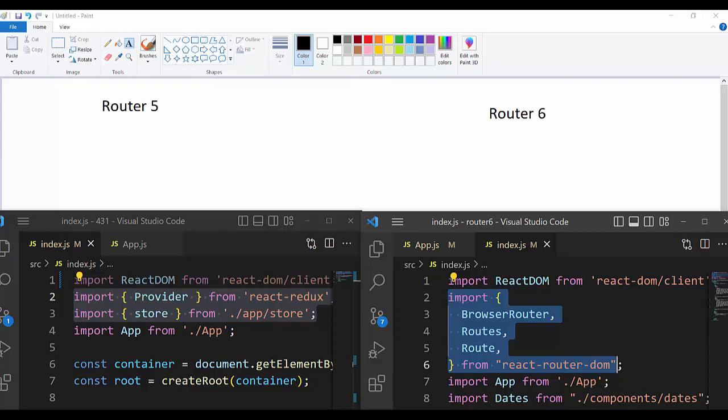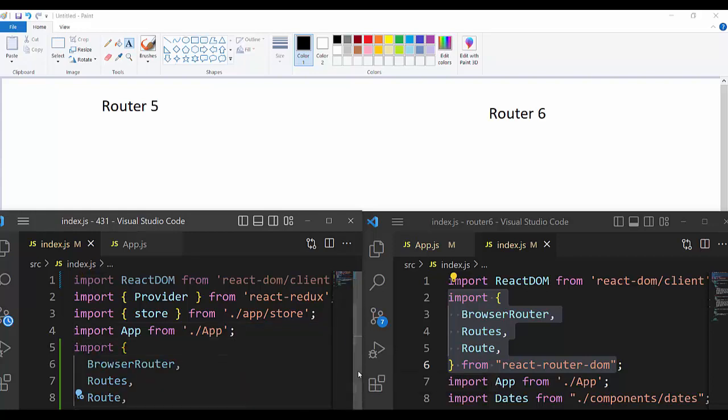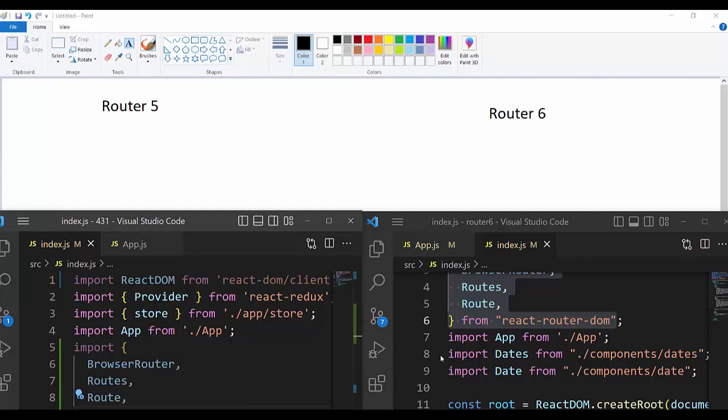Control C, and okay, here it is. Control V. Now get down. App is here.